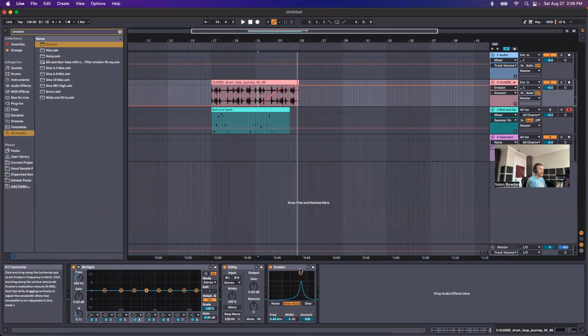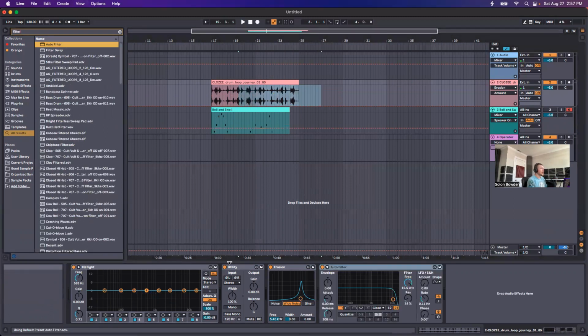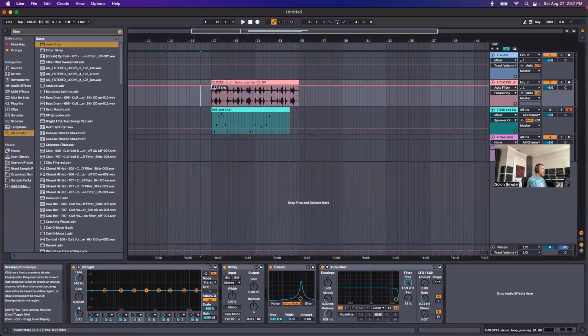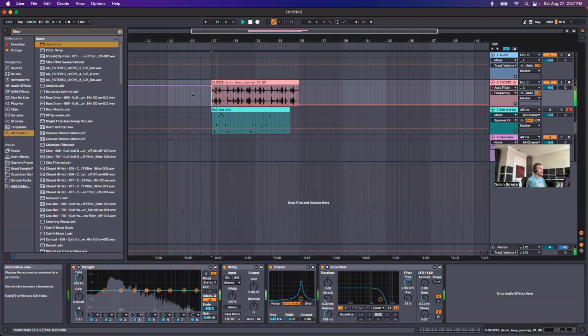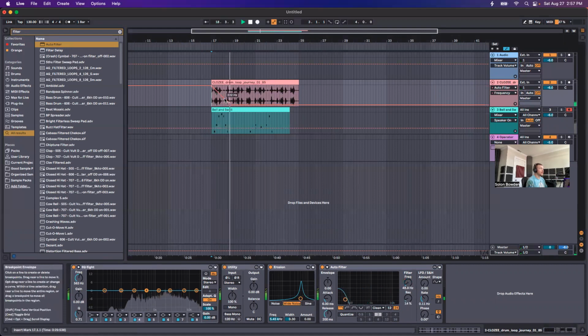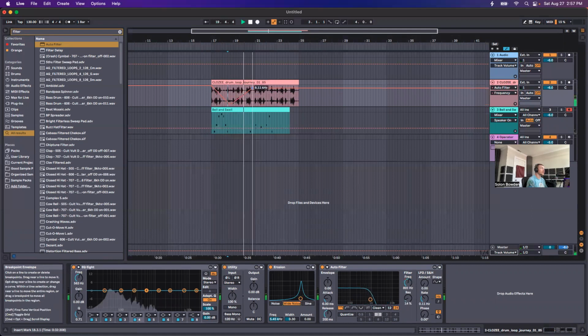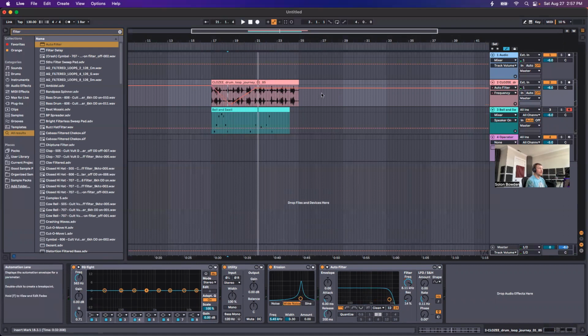And now you can see how that circle here, that amount goes up here. If I want to grab a filter and do just like a basic low pass filter sweep down, I can grab that here. You want to make sure you grab the parameter that you want, just click on it and the red line will pop up, and then you can drag it down here. And you can see how that frequency is opening up over time.